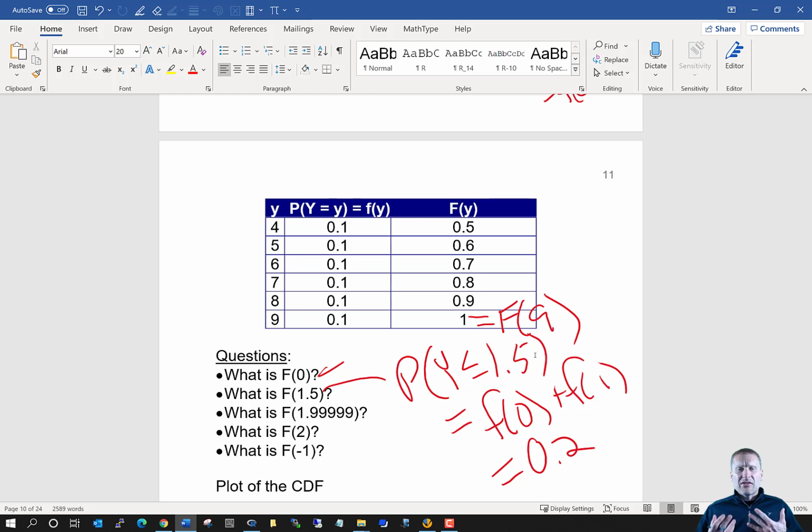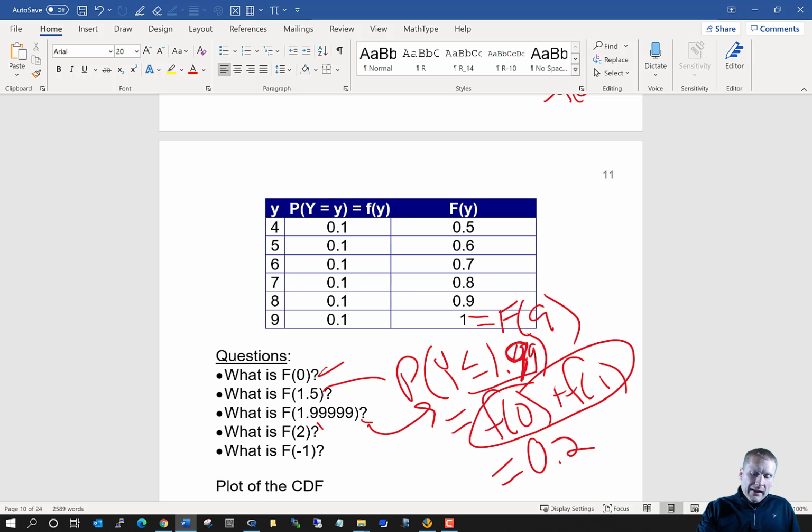So in other words, this CDF, I can define it for different values of y that I cannot actually observe. The key is I'm always looking at less than or equal to it. And so when I look at the sum of which probabilities are going to be accumulated, I just make the corresponding adjustment that I can't have 1.5. I can have 0, I can have 1. So then what's capital F of 1.9999? Well, exactly the same as we had before. I changed this to a 1.999 and so on. And again, I'm just accumulating the two probabilities.